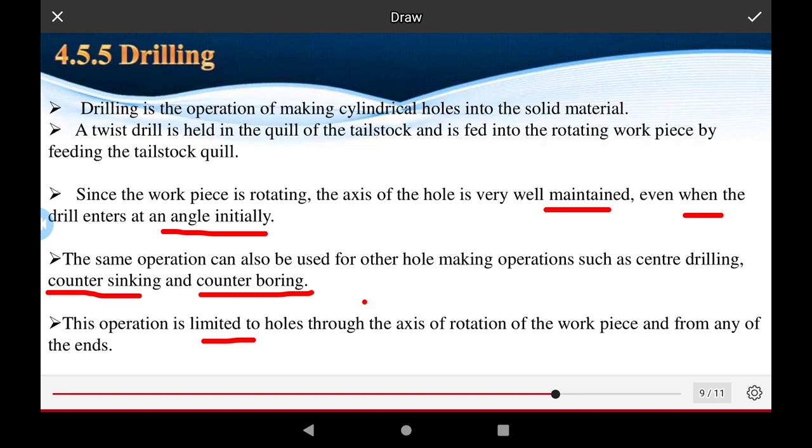The feed is provided at the end of the workpiece.